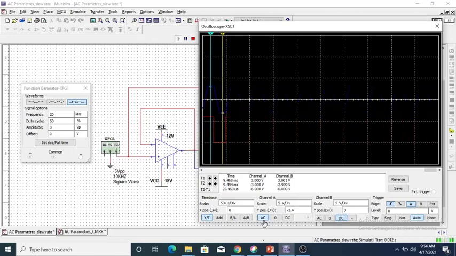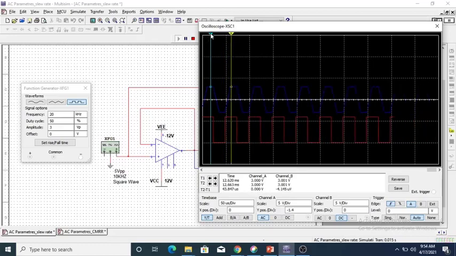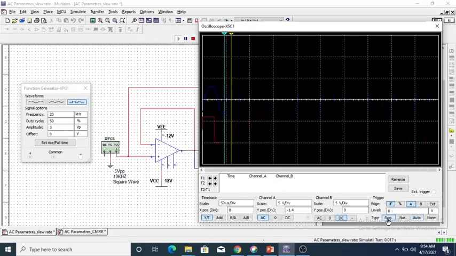It will directly show channel B 3 volt peak, or you can say 6 volt peak to peak, and by time measurement you can measure the time. If you calculate delta V0 by delta T, you will directly get the slew rate. So this is how slew rate can be calculated.